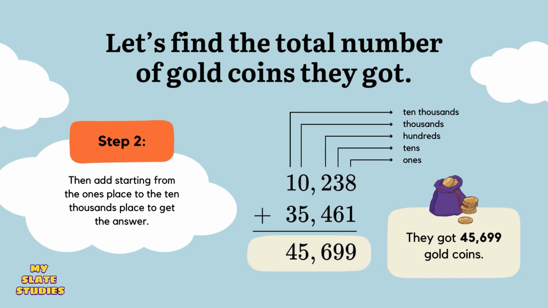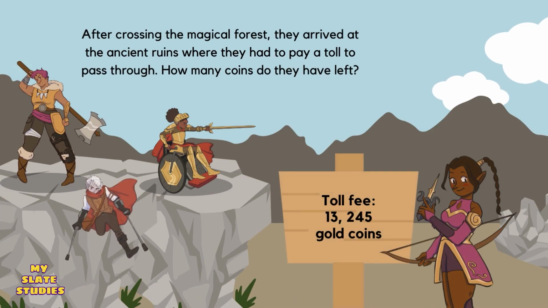Borrowing. If the digit being subtracted is larger than the digit above it, you borrow from the next higher place value. Continue subtracting. Repeat the process for each column, moving from right to left until all columns have been subtracted.